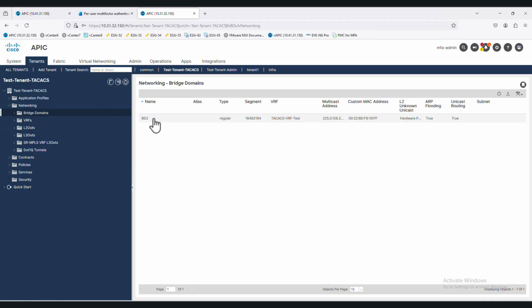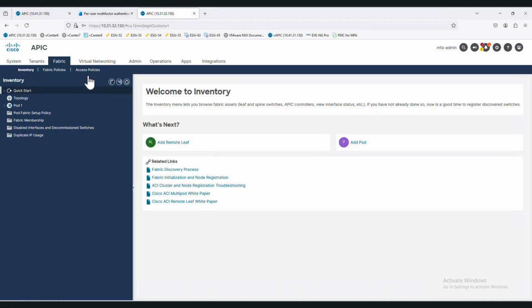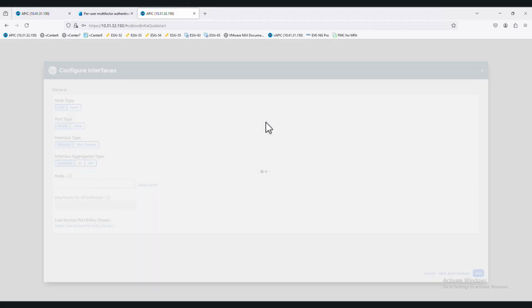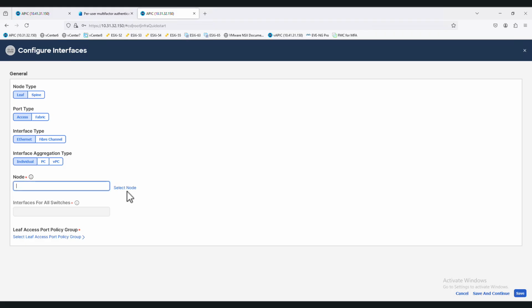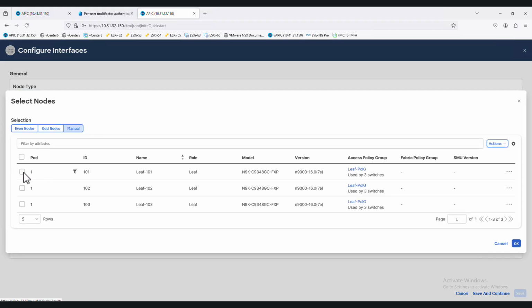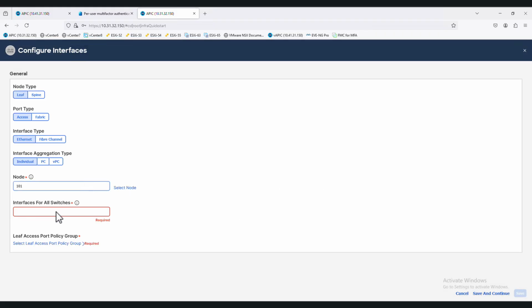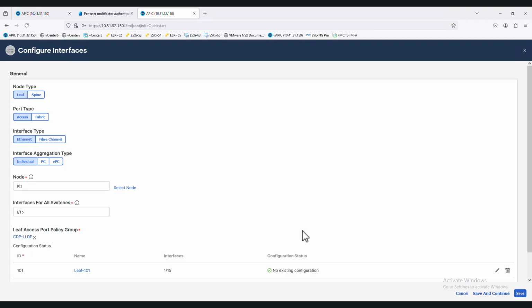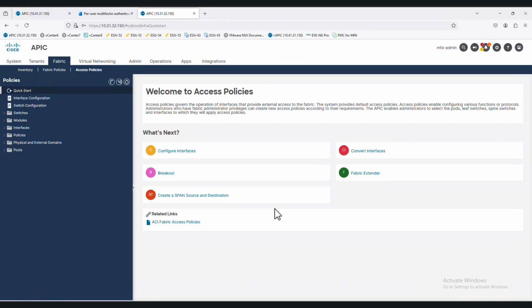Technically I can do everything. So this is my bridge domain. I can go to the fabric, I can assign a port, so I can go to configure interface, and on leaf 101 I can assign port 15 with this policy and save.